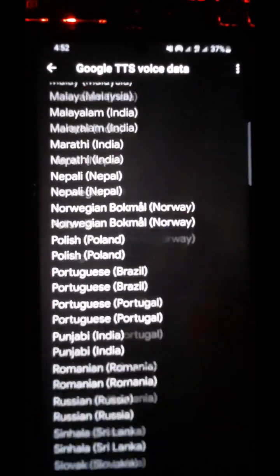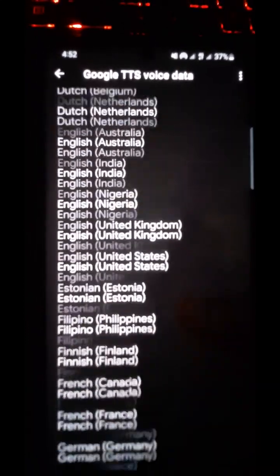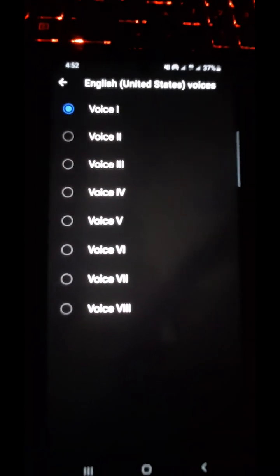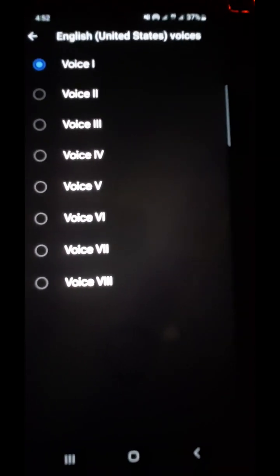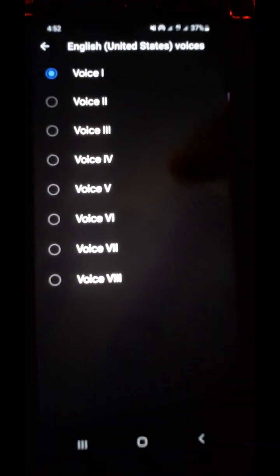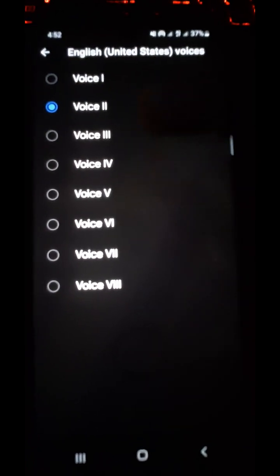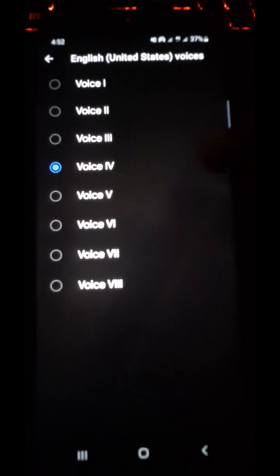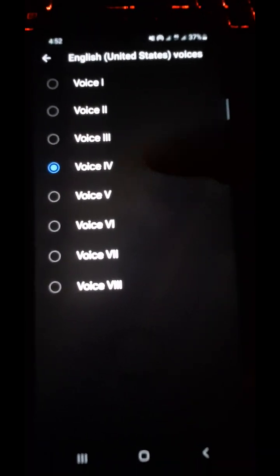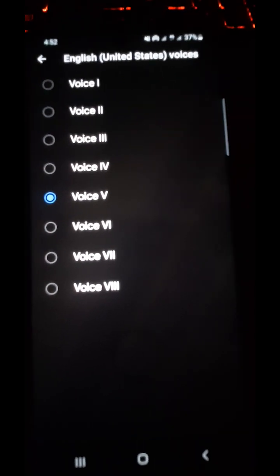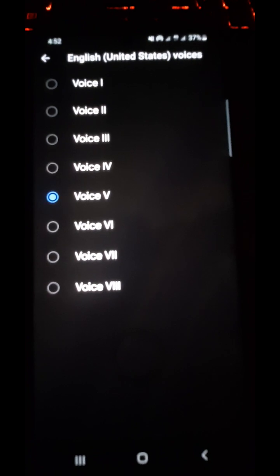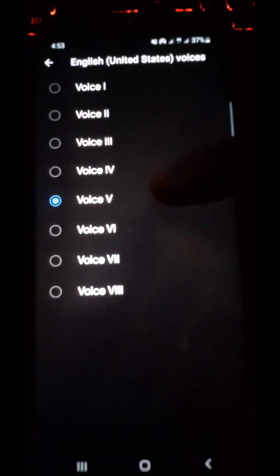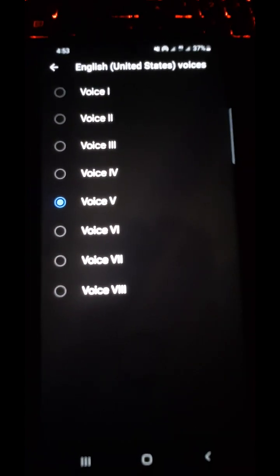Go to your preferred language, English United States. All right, in this section there are 8 voices you can choose for Kit to talk with. Let me select 2. This is an example of speech synthesis in English. Female voice. Again, female voice. Okay, it's a male voice. It's a male voice. Again, it's a male voice. All right, I'm going to keep the 5th one. I like it. It's a male voice and a deep one.